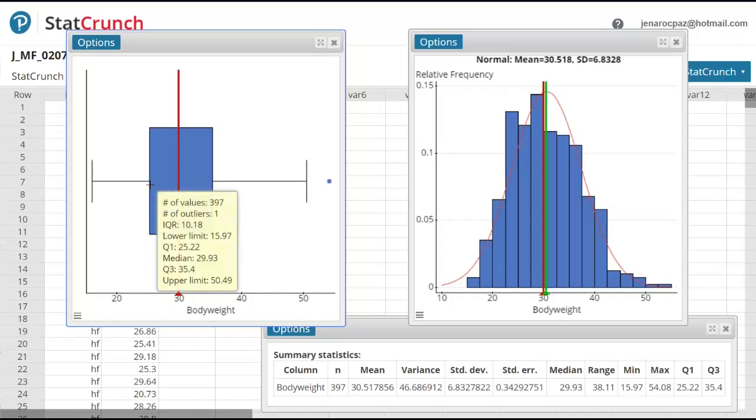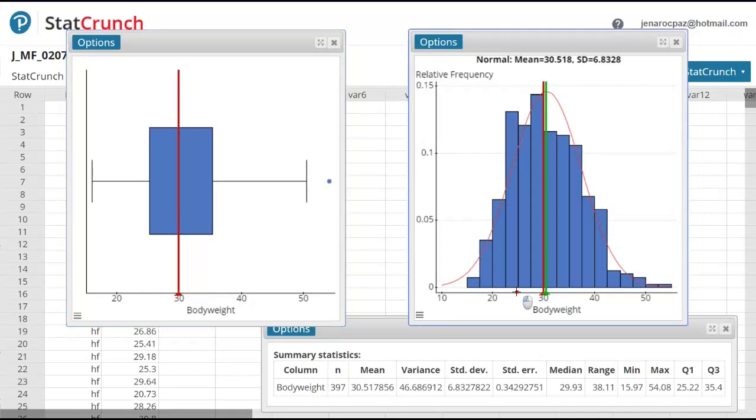If the first quartile is 25.22, well, it's going to be right here, 25.22, more or less. So that means that from this point to this point, we have 25% of the data set. Then from 25 to 30, we have another 25%.